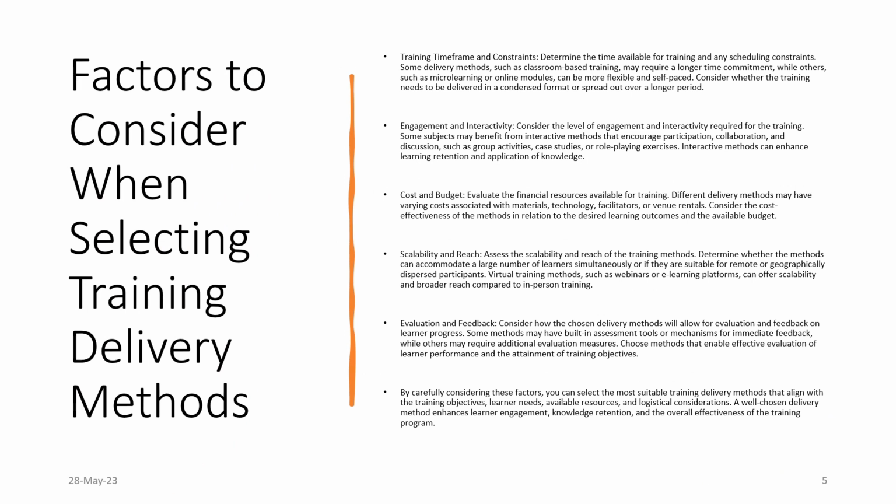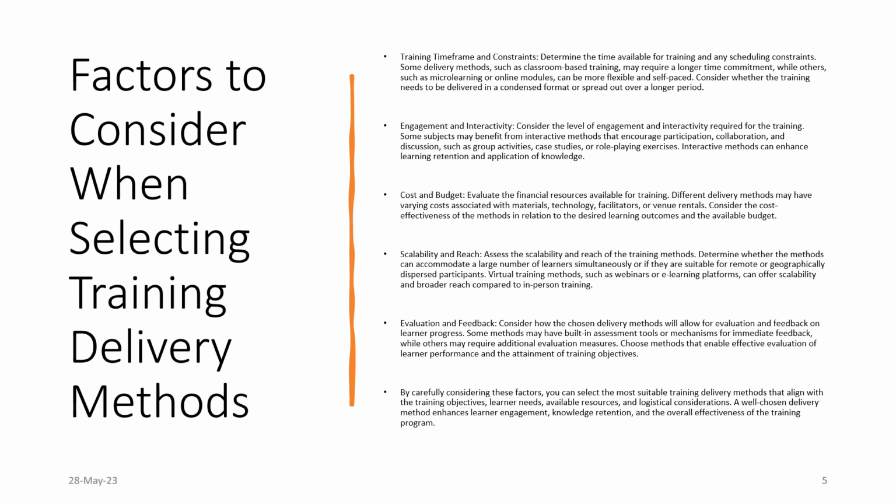Besides that, you also need to consider the training time frame and constraints. Determine how long you need, as this would prolong the time of your training delivery. And then of course the engagement and interactivity. If you have a number of trainees from different educational backgrounds, or trainees with a certain set of knowledge and skills, you need to understand this to select a good training delivery method so that it will increase engagement and interactivity.